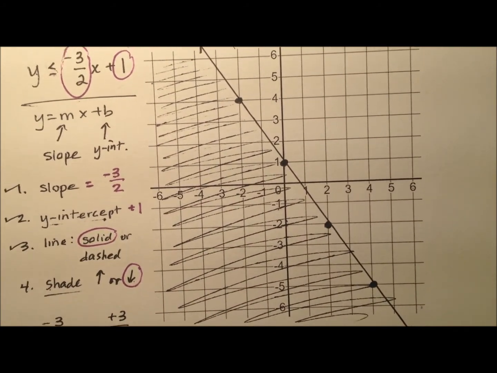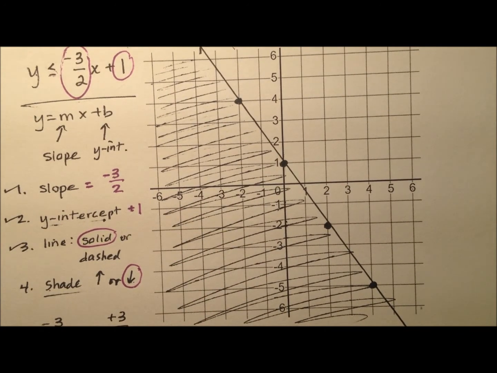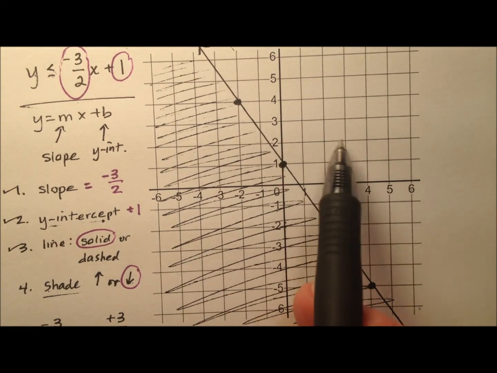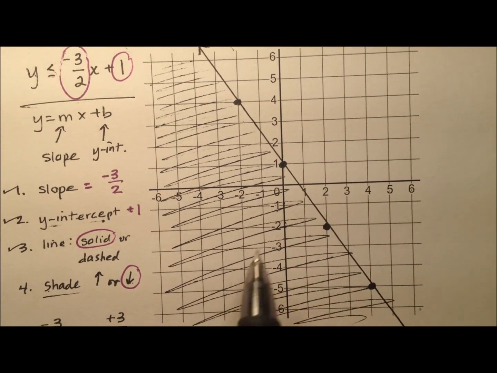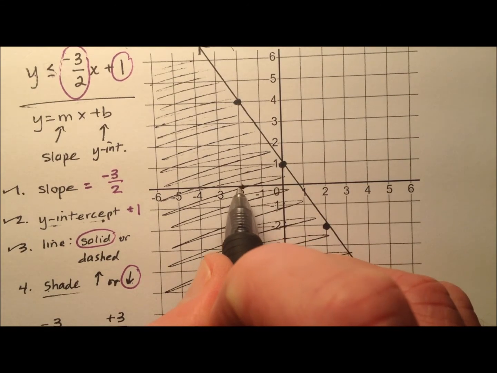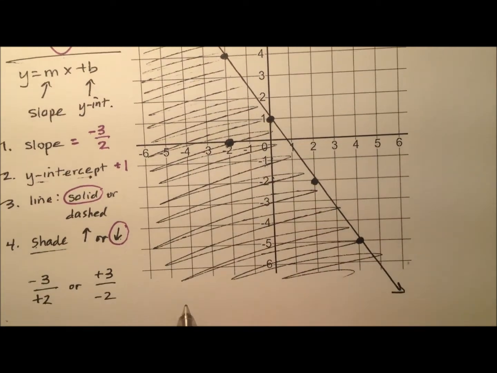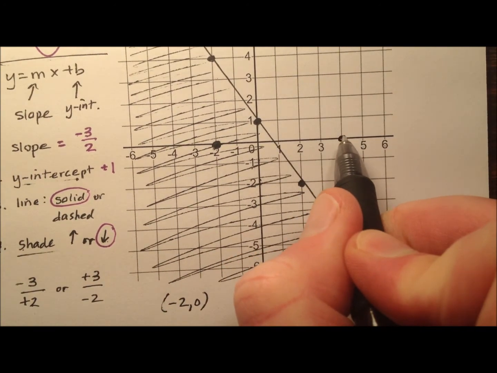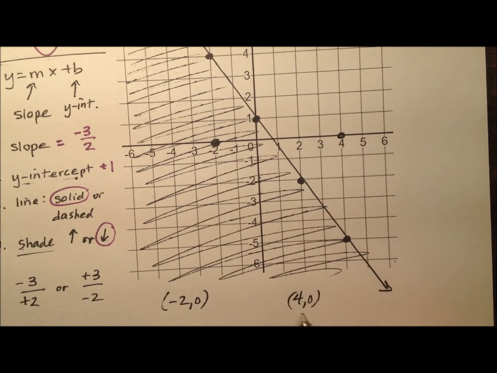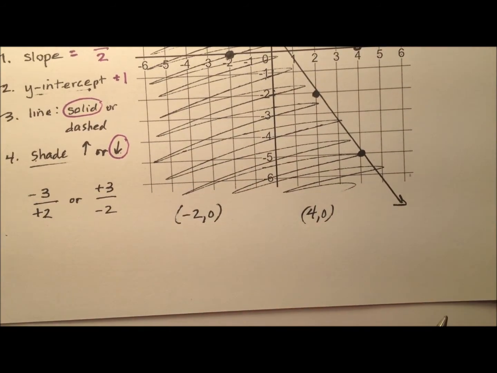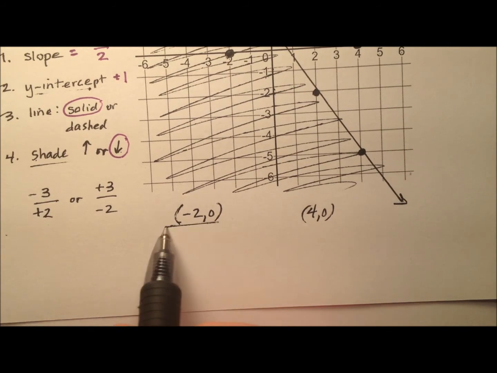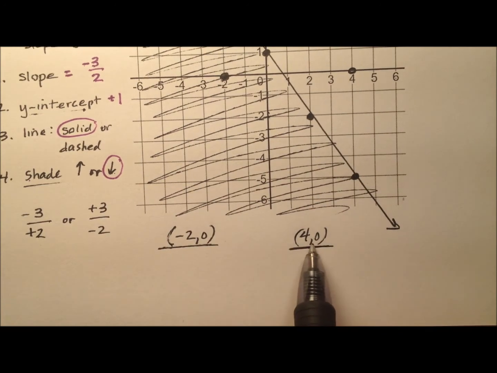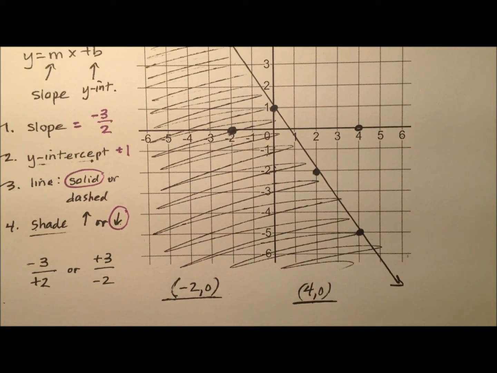Well, what if you're not sure about that, or maybe that's a little confusing? Then the other way you can do it is to use a test point. Okay, so maybe let's use a test point in this region and a test point in this region. So maybe let's try negative 2, 0. Okay, so here's a point right there. So negative 2, 0. And then let's use another one. Let's use 4, 0, because that's right there on the axis too. Okay, so we have negative 2, 0 and 4, 0. We're hoping that negative 2, 0 gives me a true, because I already shaded there, and we hope that 4, 0 gives me a false, because that's over here in the non-shaded region.